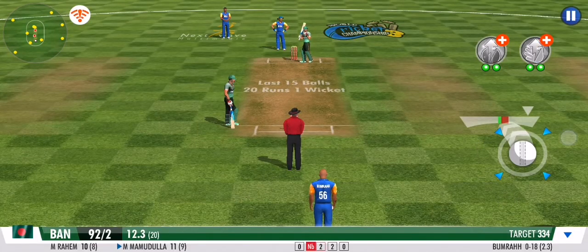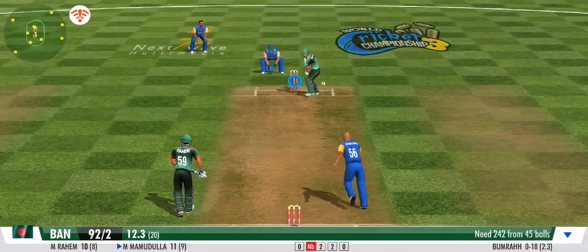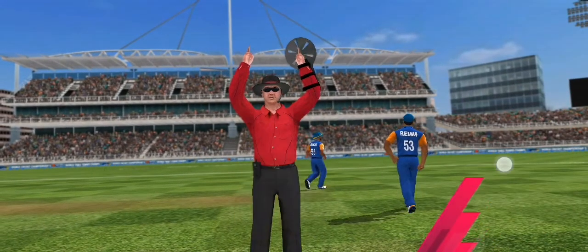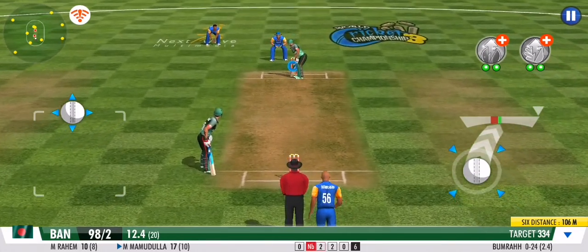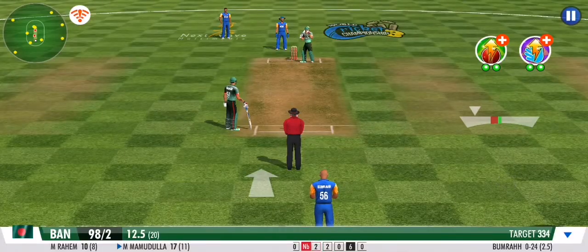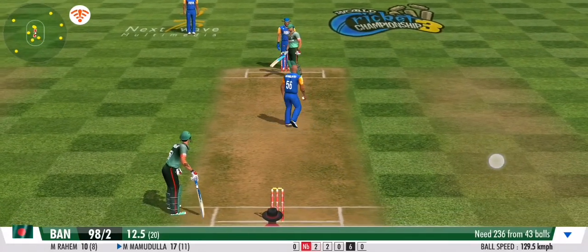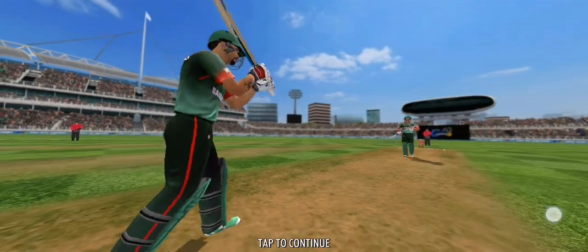The pressure seems to be building here for the batting team. Oh, that's beautifully struck. Oh, what a glorious shot that is. No run again. Clever bowling by the bowler. The batsman has been deceived completely. Good over from the batting team, that is. A leg spinner has come into play.